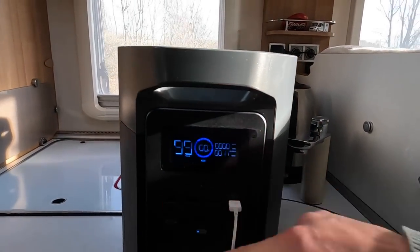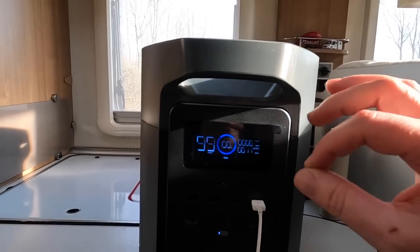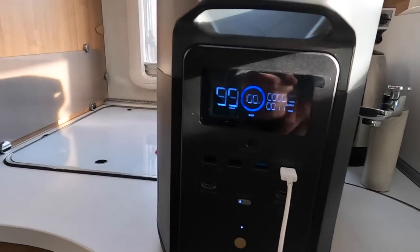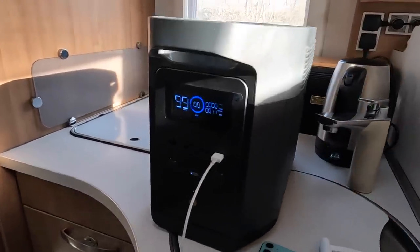So, that's the front of it. It's as simple as that. There's nothing else to know about it. This is what I like about these machines. Simplicity. You don't want anything too complicated. They look big, they look complicated, they look scary, but they're not.